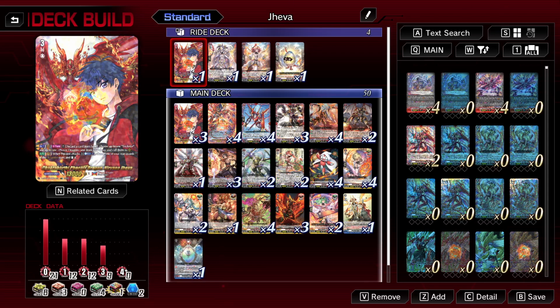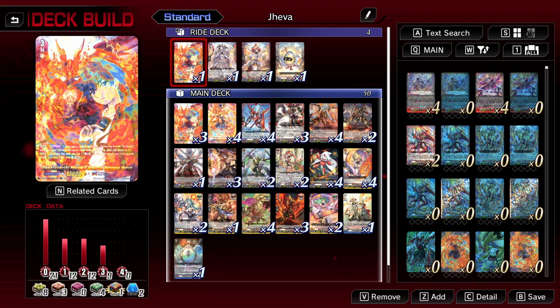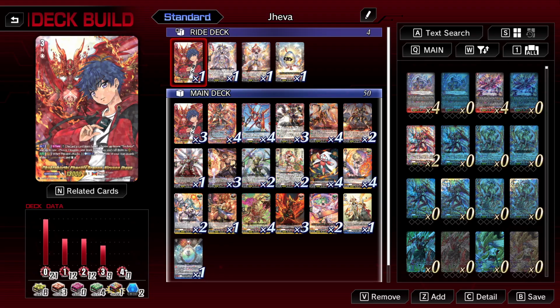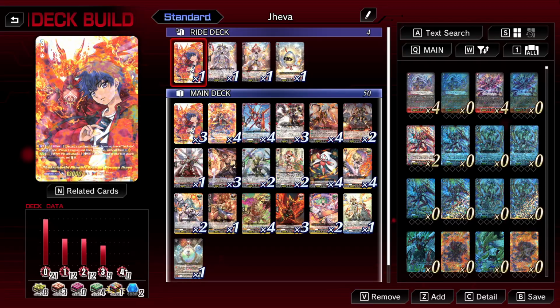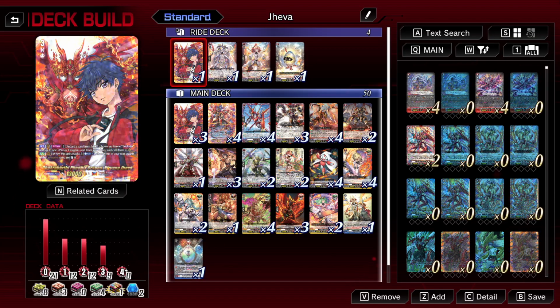Hello, everybody. So today I'll be doing a deck showcase on Nirvana Jiva. Nirvana Jiva is focusing on the crossover dress mechanic, where you choose your Trickstar and a Prayer Dragon as your original dress. So we'll go over it one by one.